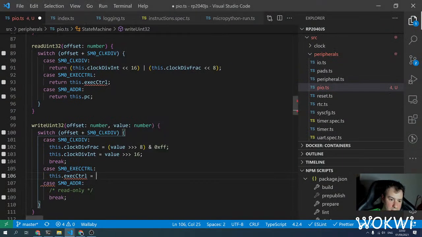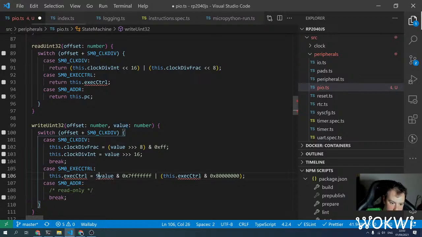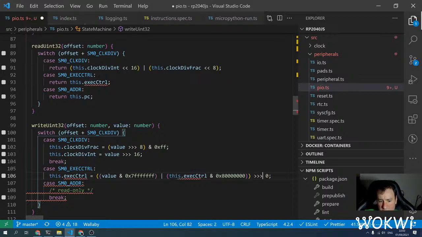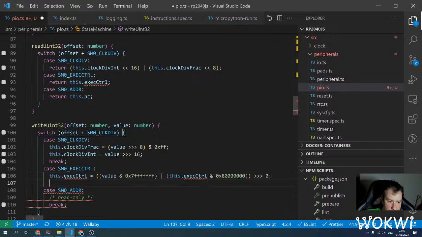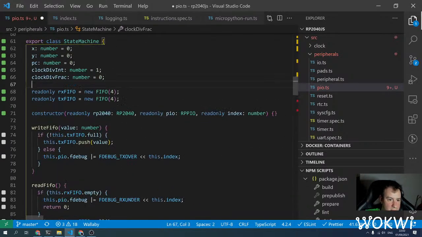So we can take value and this.executeInstruction and the highest bit, missing a 0, and let's just always make sure this is unsigned. I think it doesn't really matter if it's signed or unsigned, but just to be on the safe side, we have been bitten by that multiple times.